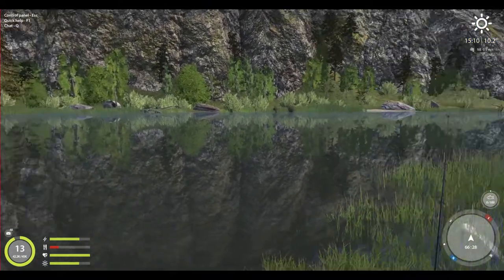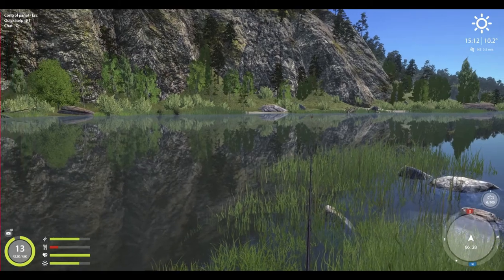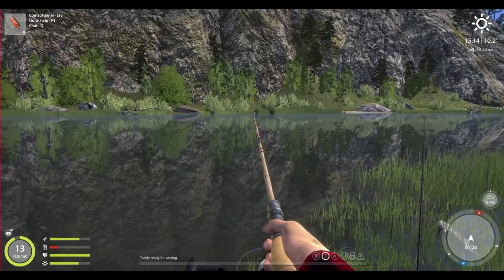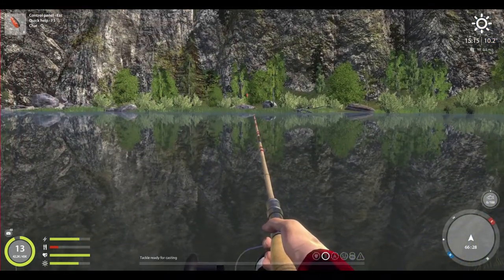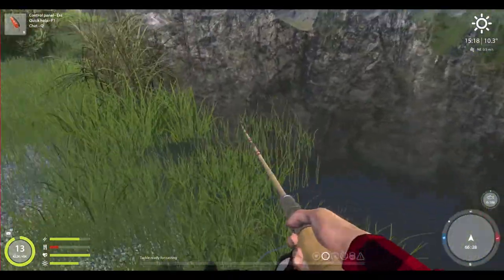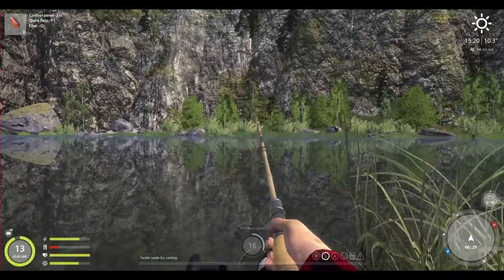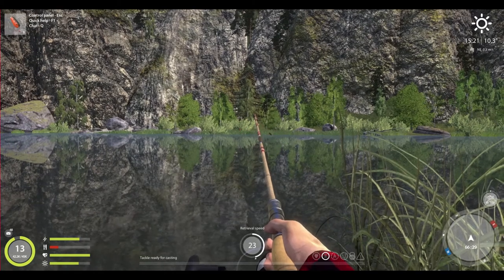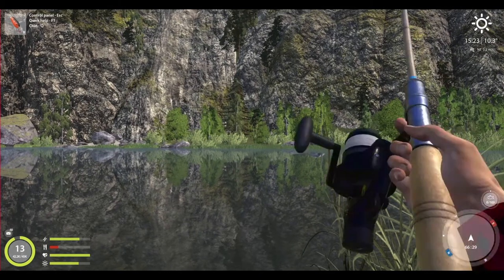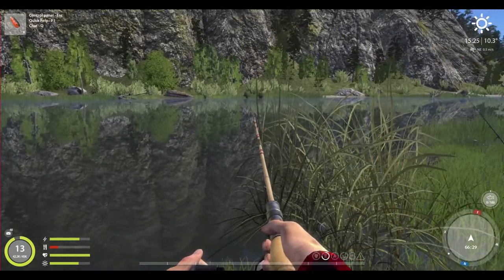We did have one great catch on the spinning rod. I'm not even going to bring it up. We'll try to duplicate it now, I guess. We have our 7-gram orange hypnotic with a red hook, which is just the one out of the store. Retrieval, I'm going to do at about a 21. That really sucked. Oh, I'm getting a bite.